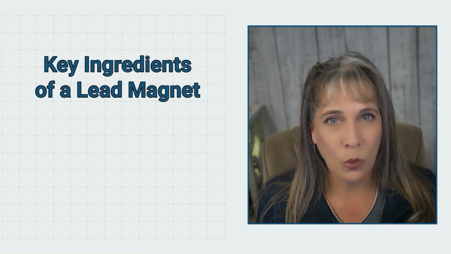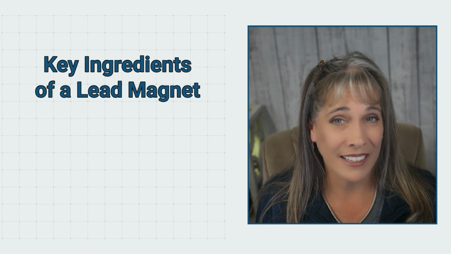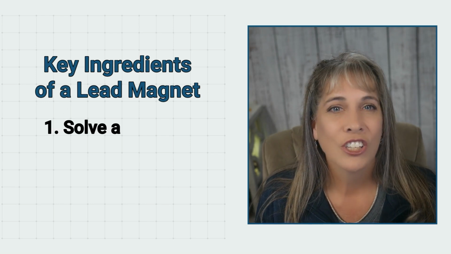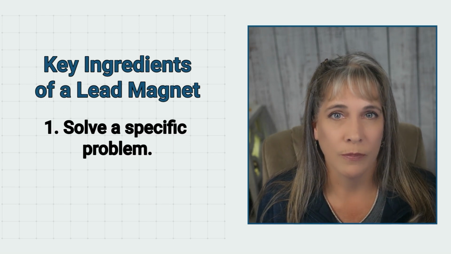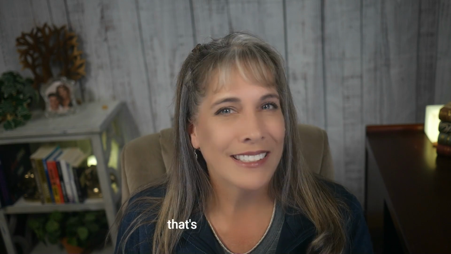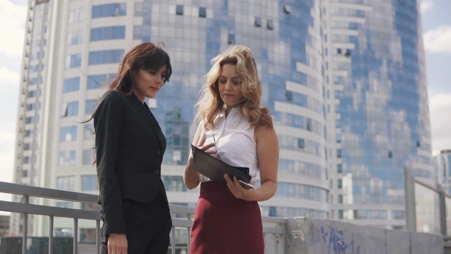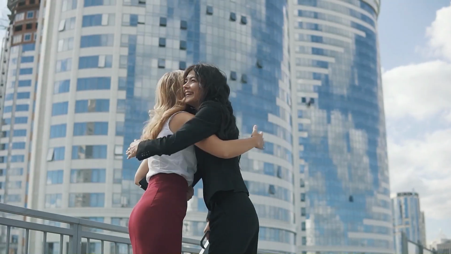For now, here are the most important ingredients you'll want to make sure your lead magnet has moving forward. 1, solve one specific problem. Choose a problem that's top of the mind for your ideal customer. Make it specific and actionable. The goal is to give them a quick win that builds confidence in your expertise.